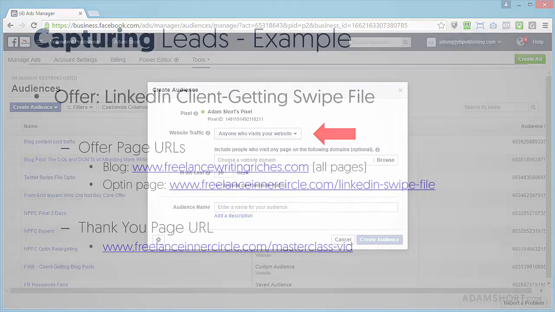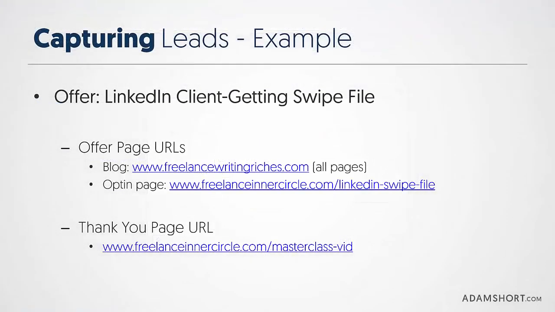So it's at this point that you want to refer back to those URLs that you identified earlier for your campaign objective. So again, our objective is to retarget people who have left without opting in. So we've got our offer page URLs there where people are going to get our lead offer, and we've got our thank you page URL there.